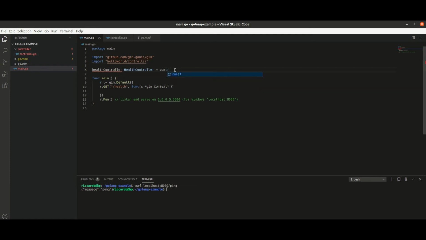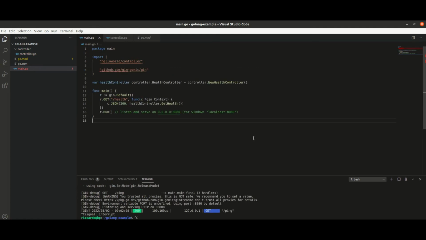So I can call controller dot, why is it not finding it? Oh yeah, I found out. The reason is that I'm importing the controller here, and if controller doesn't know what it is, I have to reference it like this. Basically I have to give it the package name. So once I've done that, I think I fixed it, but essentially I forgot to use the var keyword.